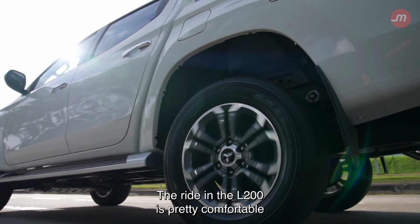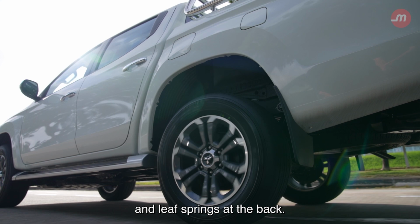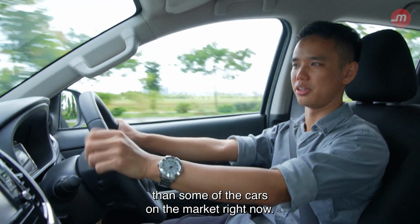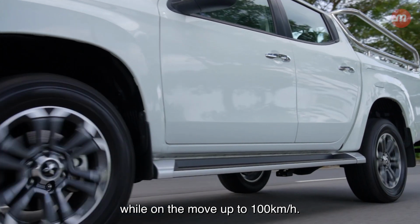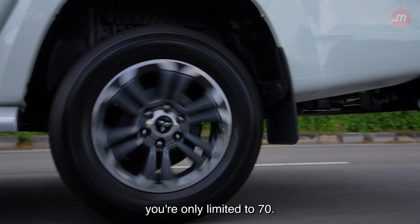The ride in the L200 is pretty comfortable thanks to an independent wishbone and coil setup at the front and leaf springs at the back. Heck, this is even more comfortable than some of the cars on the market right now. You can switch between two-wheel drive and four-wheel drive while on the move up to 100 km per hour. Not that you'll be doing 100 km per hour anyway, you're only limited to 70.